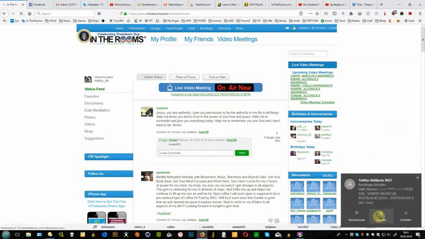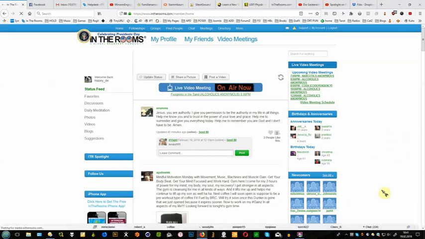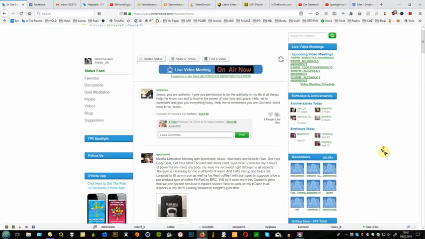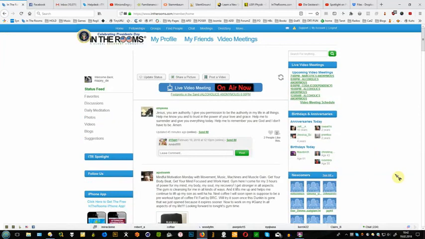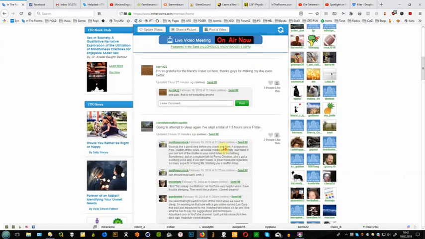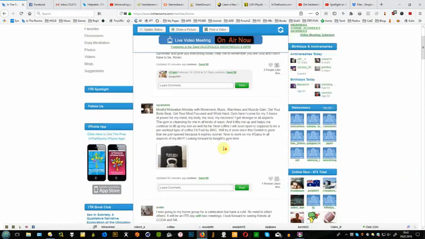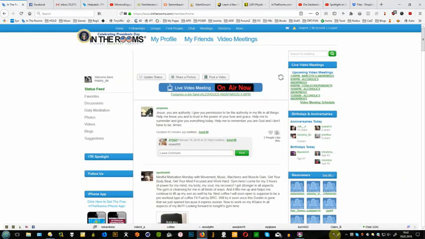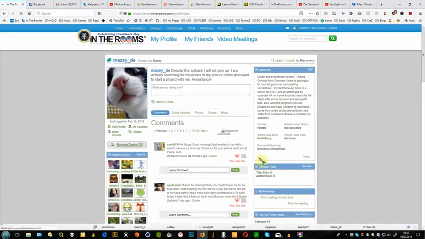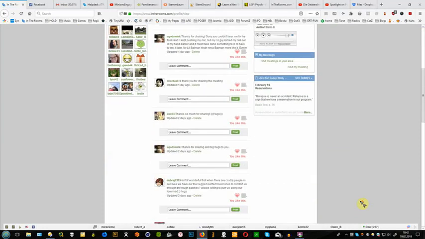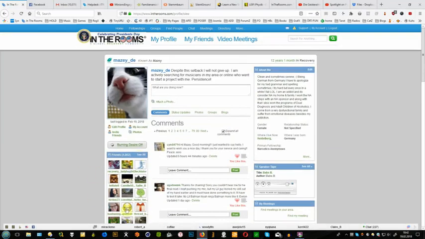Okay, here we are. At this point you can see the front website, the so-called news feed. It's a bit comparable to Facebook news feed, if you know that. Here you can see the status updates of your friends, of the people you are friends with. At the moment there will be probably no one yet, as you are new to ITR. When you click on my profile, you come to your own profile page. Here people can leave you messages, and you can see your friends.